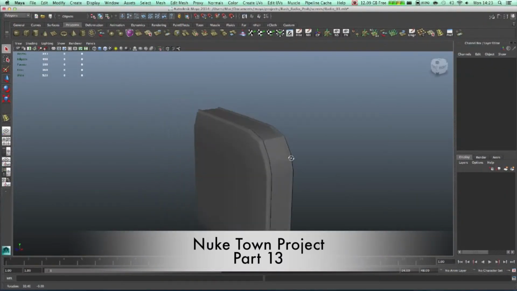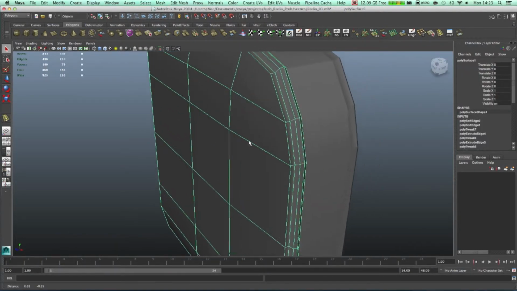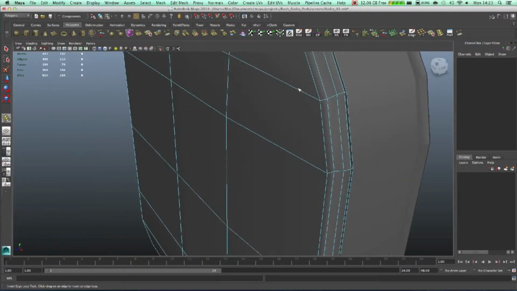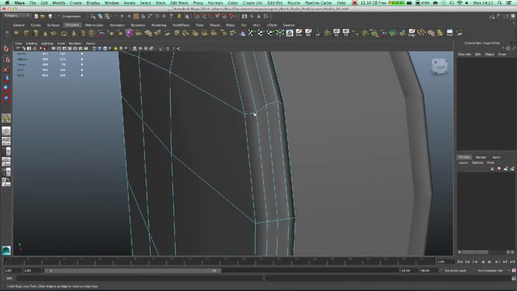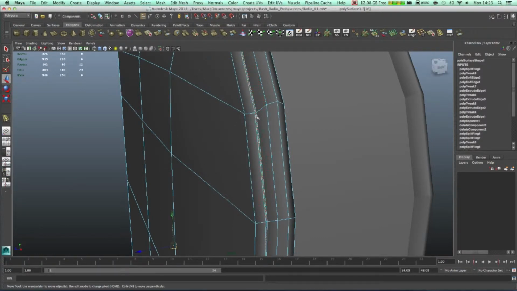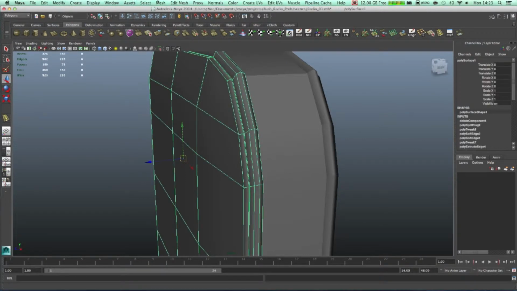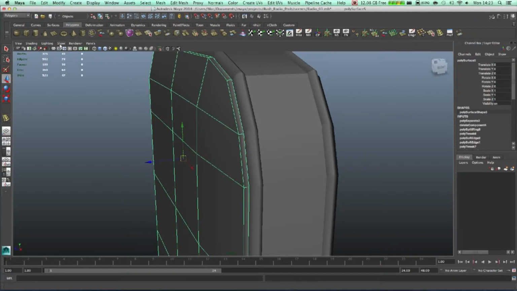So in this part we're gonna keep on finishing the radio. So what we're gonna do, we're gonna go back to our edge loop tool, put them into one relative space distance. We're gonna create one edge just over here, small tiny one. We're gonna select the loop and let's delete it. Let's right now just separate those two models. And right now, just go to show and view selected.